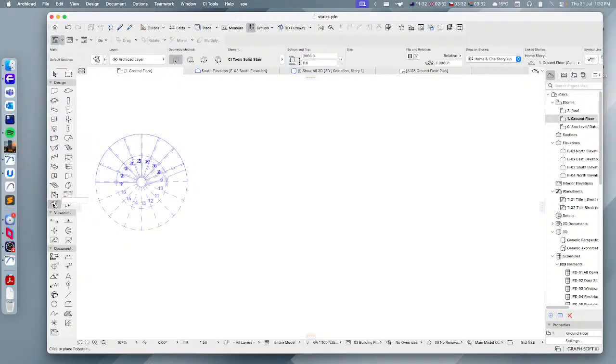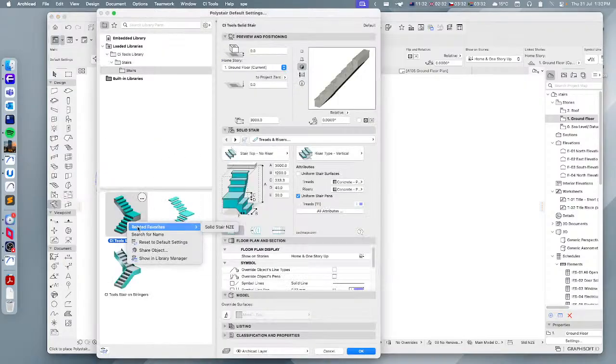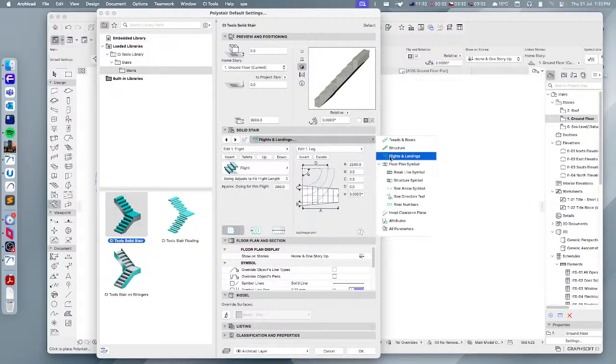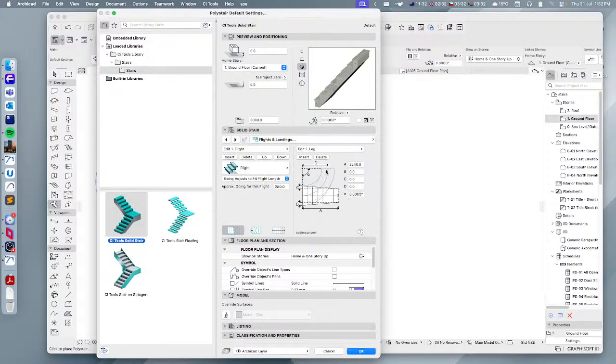So again, we can go in here and we can just reset that, and we can define them before the fact rather than after. So we can come through here and we can say, okay, we've got a flight of whatever we want, but let's go with 740 like we had before. 740 and 180 degrees. Let's add a new flight. It will copy the settings of the flight that we just had, and then we just go insert again.